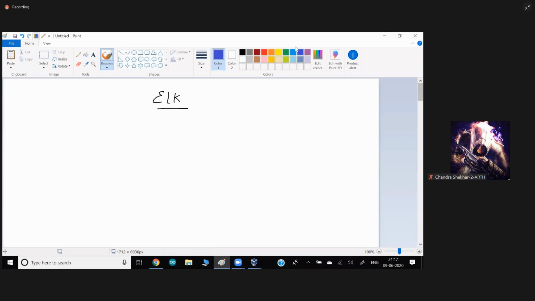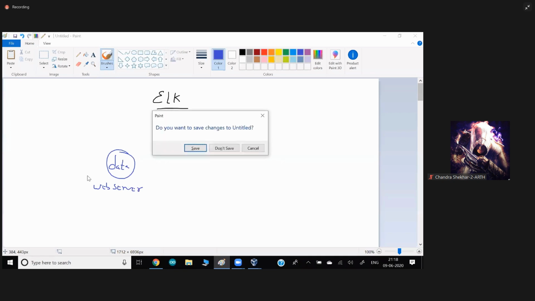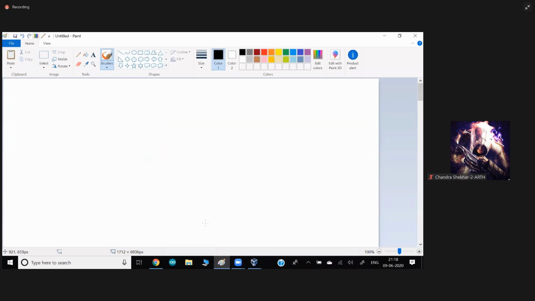So you can think in this way. Guys, the power of data, right? You know the power of data. Okay, so it is something like this. If I take the same example again, let's say this is your web server, and on the top of the web server, let me clean my screen. Let me write from scratch.